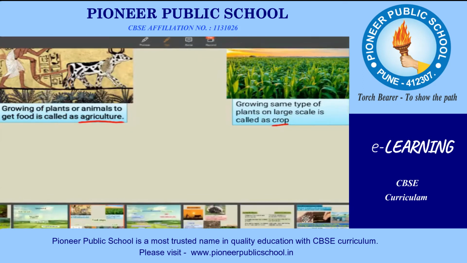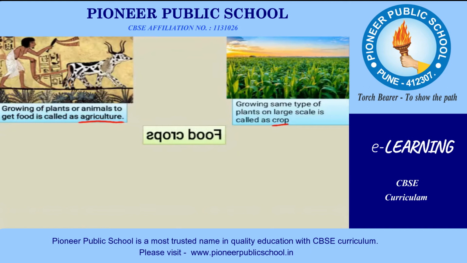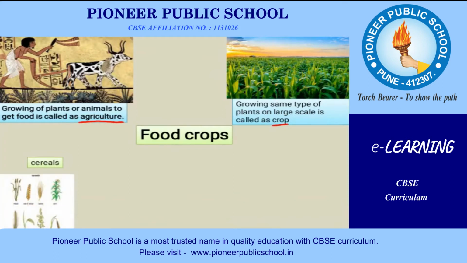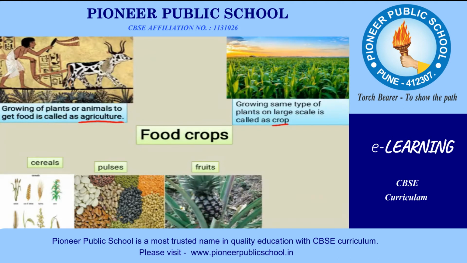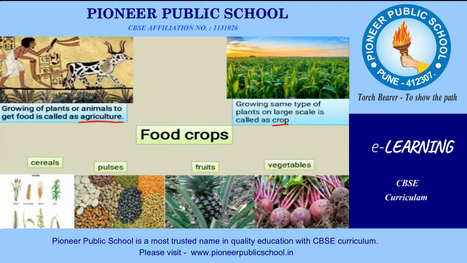The first type is cereals. Wheat, rice, then maize, etc. are the cereals. Now, dear students, second type is pulses. When we talk about rajma, moong, arhar dal, beans, these are called as pulses and these are the food crops. Here, dear students, I have taken an example of pineapple for food crop. You can take example of banana, watermelon, apple, mango, pomegranate, etc. Along with this, we are having vegetable food crops too. I have taken example of beetroot, and you can consider carrot or drumstick or spinach or fenugreek, etc.